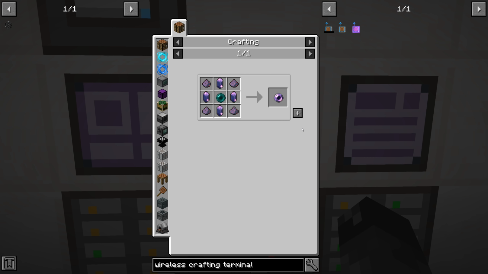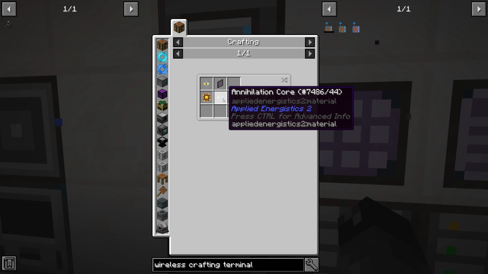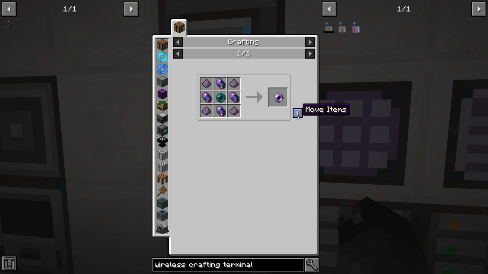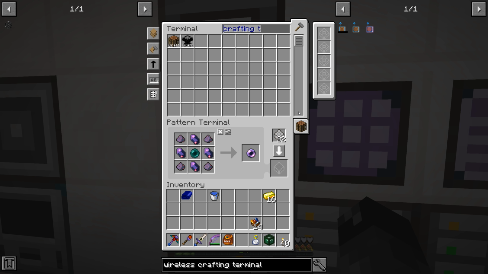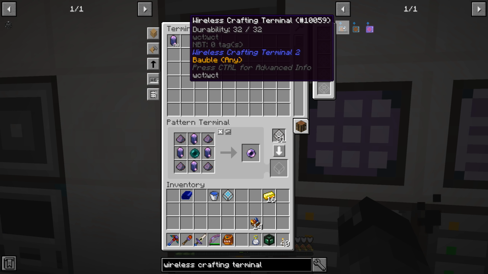Okay, so we need Fluix Pearls. Maybe it'd be a good idea to autocraft some of this stuff. So Fluix Pearls, let's do that. I want to use the pure Fluix because we're being very stingy. So there's the pure Fluix.